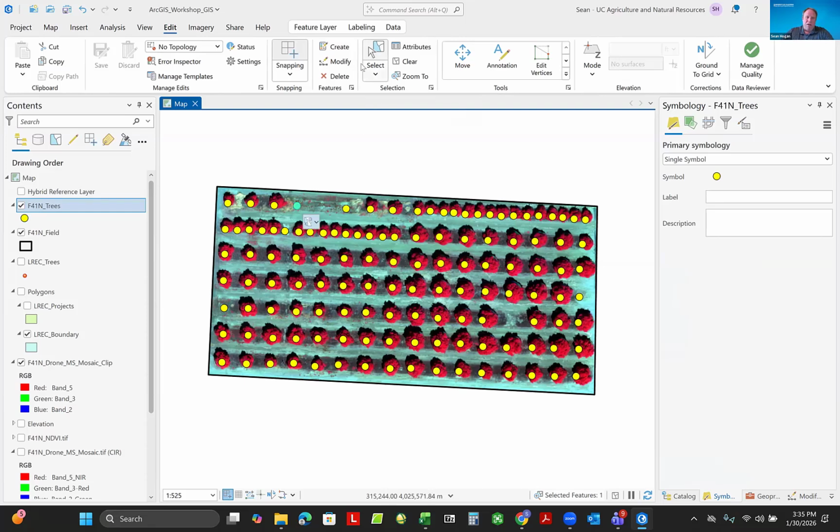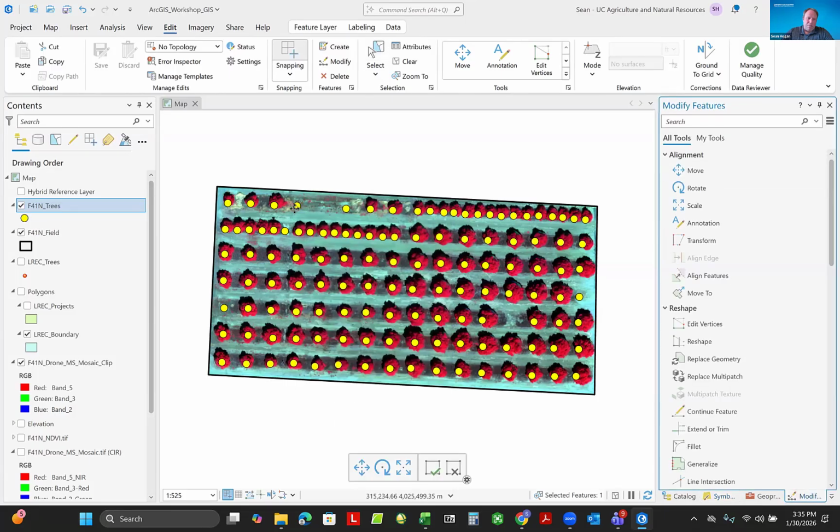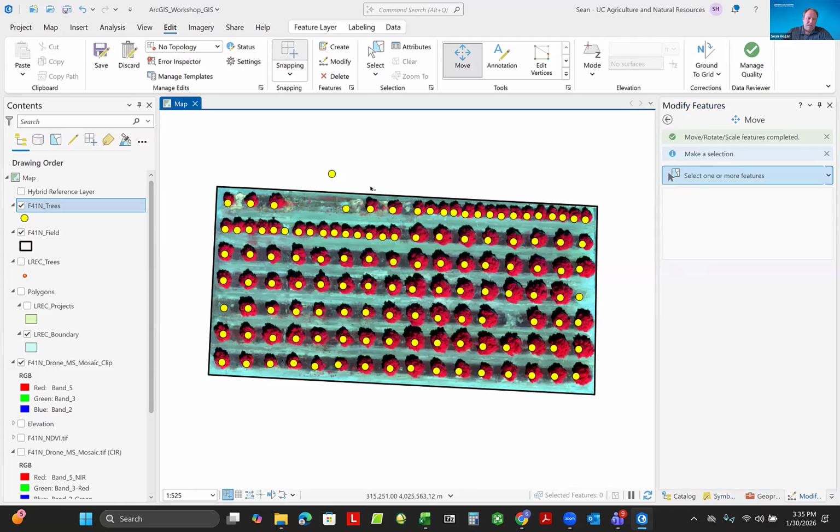If I wanted to, I could right click it and delete it, or I could move it and start moving that tree around to wherever I wanted it to go. See how it's not in the right place? There's no tree underneath that. But I'm going to discard those changes instead of saving them, but that's how you could edit your layers.